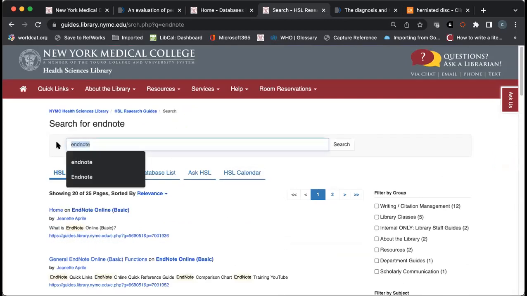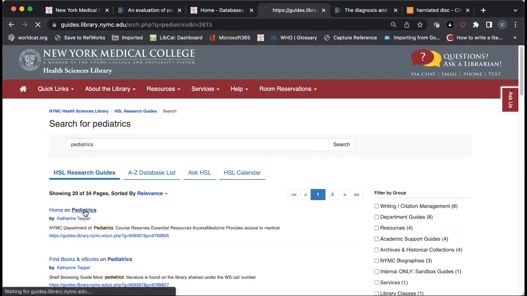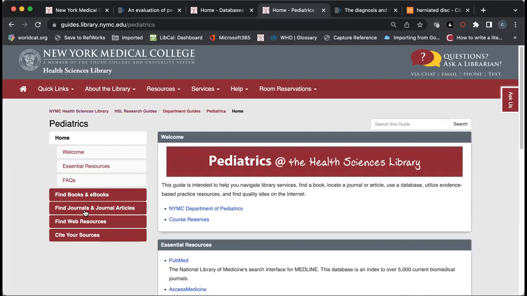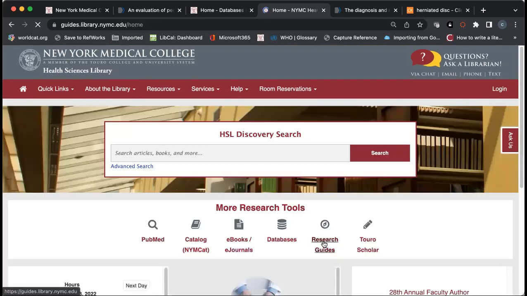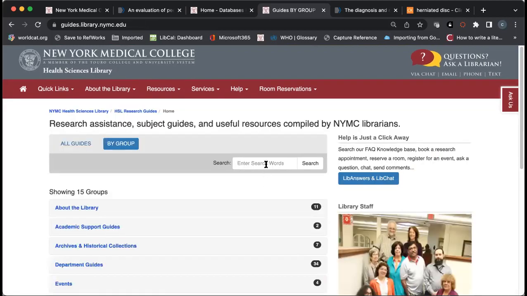I also wanted to point out we have our subject guides, our specialty guides. So for instance, if you wanted to get a quick overview of what we have in our collection for pediatrics, simply type in pediatrics in that search bar. Let's do another one. Research guides. How about neurosurgery?